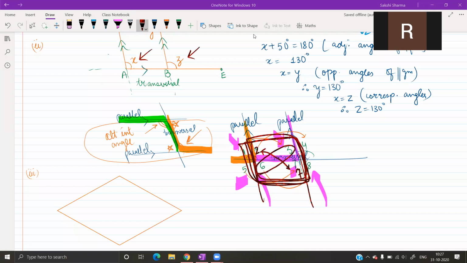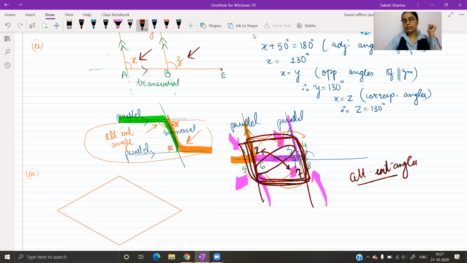Outside 1 and 8. Yes, outside it will be 1 and 8. Those are called alternate exterior angles. Okay. अगर हम इंटीरियर एंगल्स का पेयर बनाएंगे इस तरह से क्रॉस करके तो वो ऑल्टरनेट इंटीरियर होगा. अगर एक्सटीरियर एंगल्स का पेयर बना दे इस तरह से इन अ क्रॉस वे तो वो बन जाएगा ऑल्टरनेट एक्सटीरियर एंगल्स का पेयर.